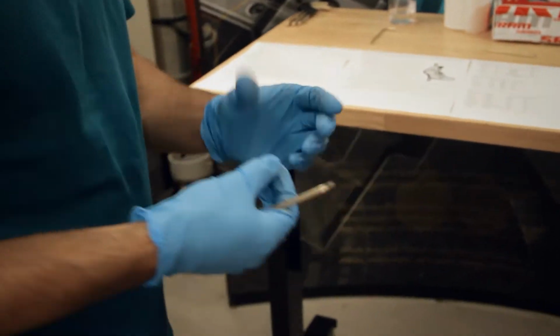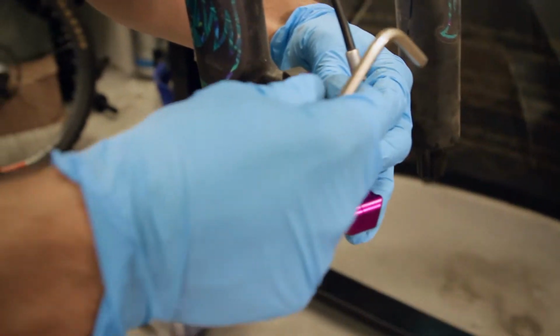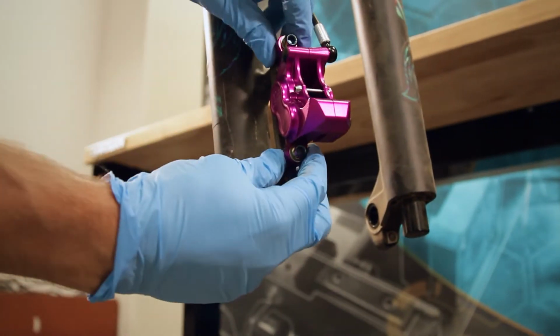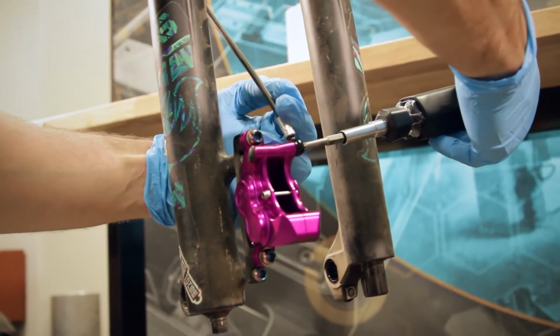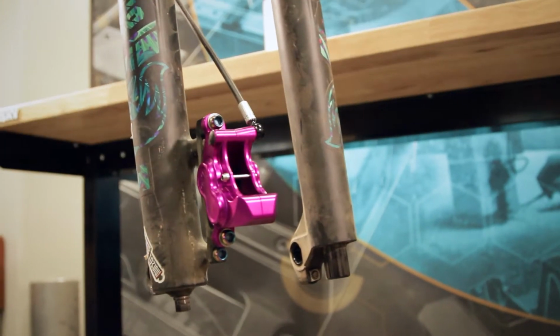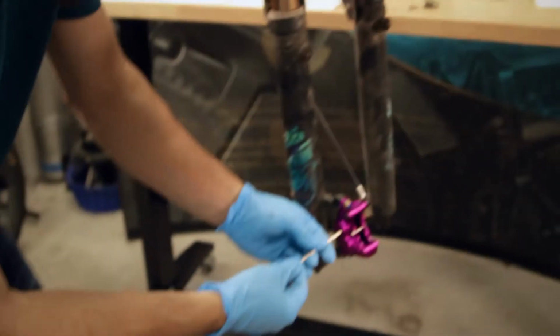All right, so now that we got the banjo fitting on, we're gonna go and bolt the caliper back onto the bike. Again, leave these slightly loose so that you can get your caliper aligned with the brake rotor once it is all installed. Now, if you want to set this now, you can do it now or you can do it down the road. Doesn't really matter the order. I prefer to orient the banjo fitting first. Tighten that guy down.